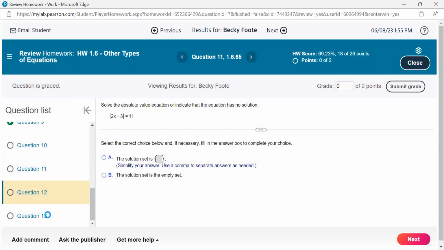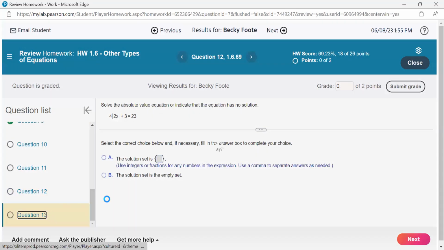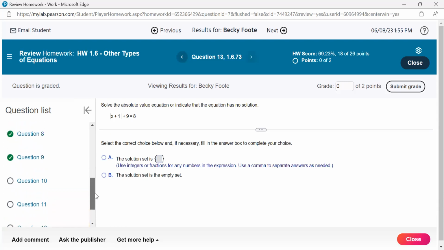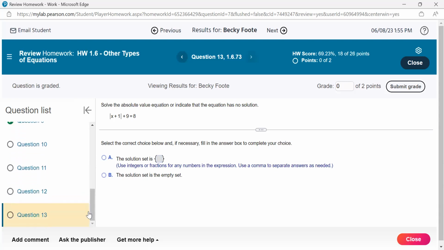What if I told you that they were the easiest questions on the assignment? I would probably cry happy tears. When you get to the end, you'll be like, well, that ended easily. Yes, that would be lovely. You'll see when you get there. But questions 10, 11, 12, and 13 are by far the easiest questions on this assignment.